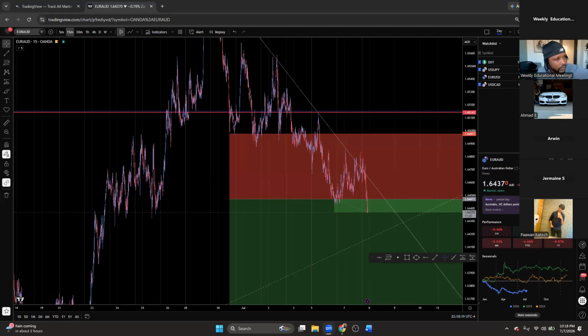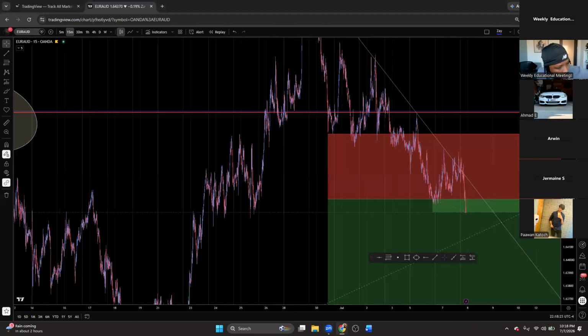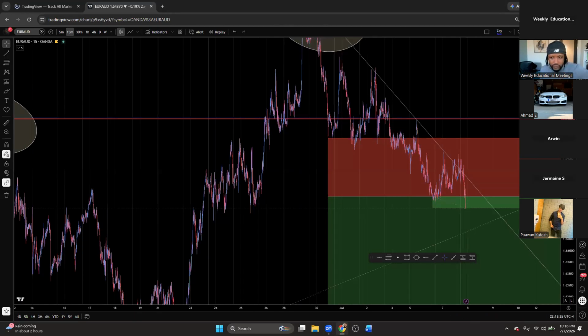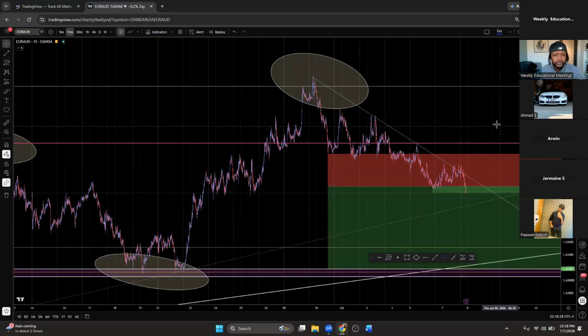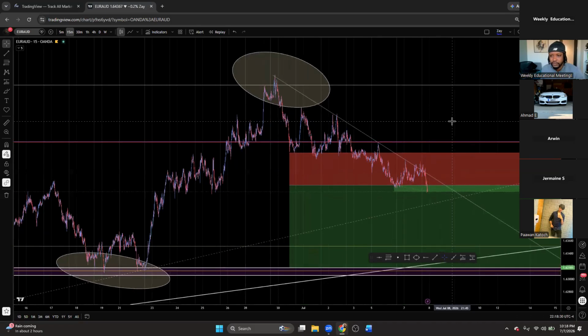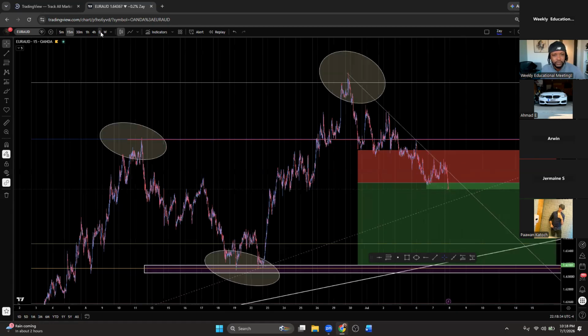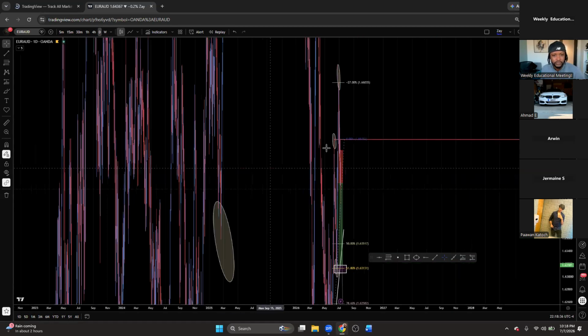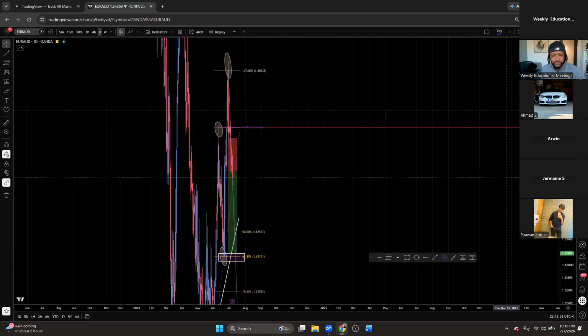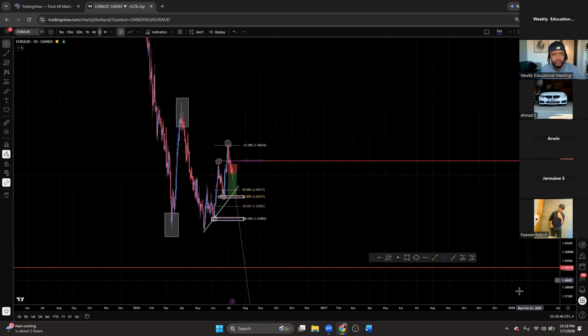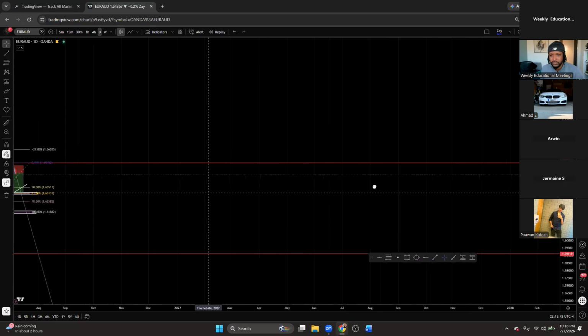Honestly, truly, this was more so considered a counter trend trade according to the daily time frame. Now, any other time frame that you may be looking at, it could be considered you're actually following the trend. But according to the daily, which I'm going to focus strictly on to give you guys a better explanation of what I was seeing, why I called the trade and all of that stuff.